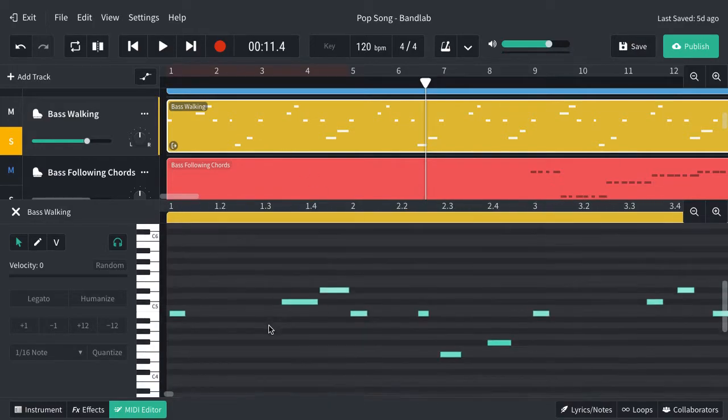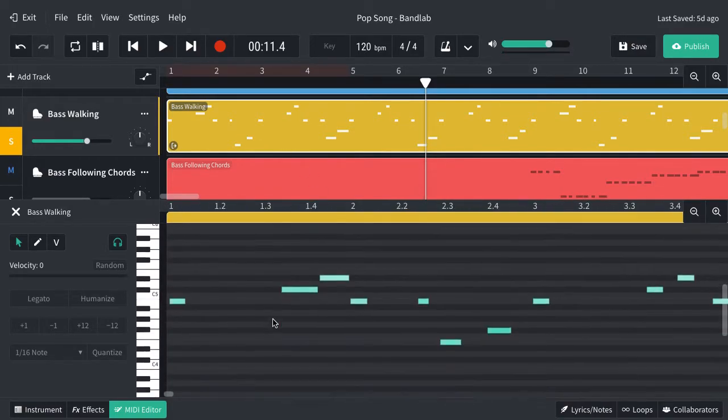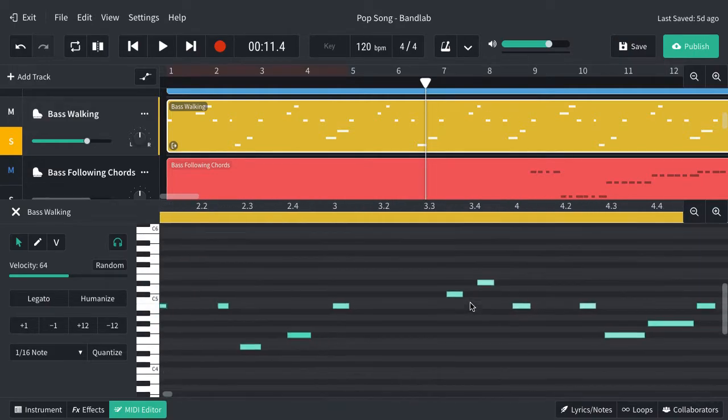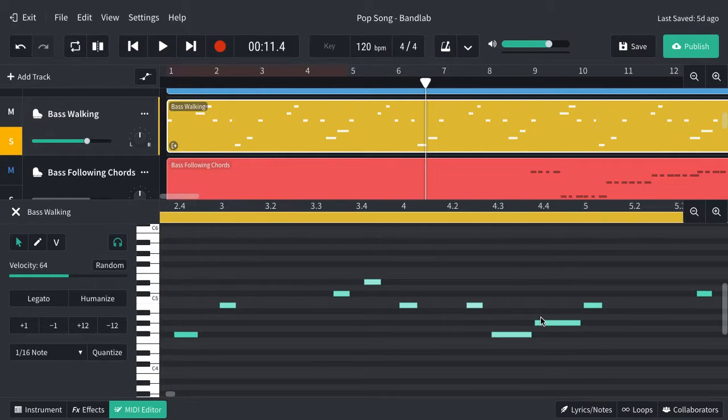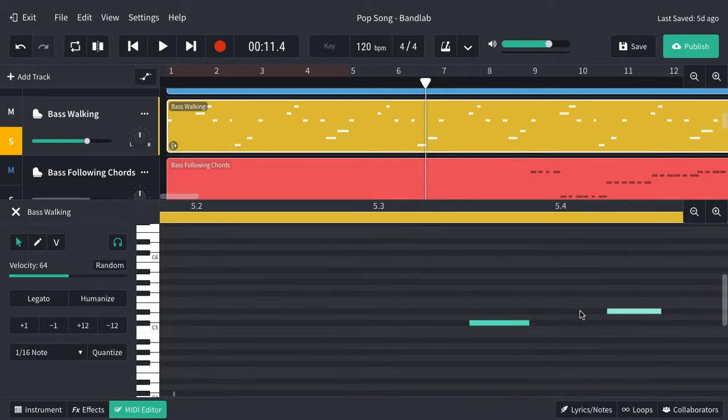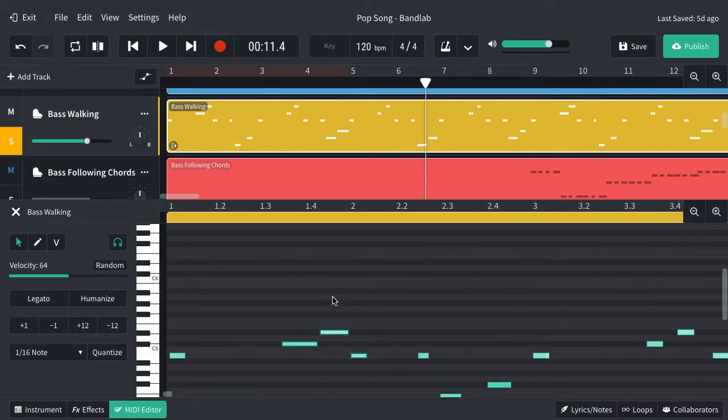So it's pretty accurate, if I do say so myself, but it's not perfect. If we look at these grids here, you can see that these notes aren't beginning perfectly on a grid or ending perfectly on a grid either. Particularly looking, say, here. I don't know if we can zoom in there, but it's not exactly perfect. And it doesn't sound bad. If you were listening to that live, you'd hardly notice. And it gives it a more human sound.